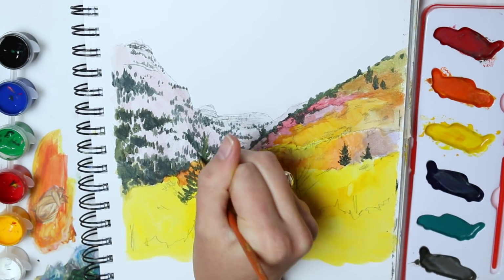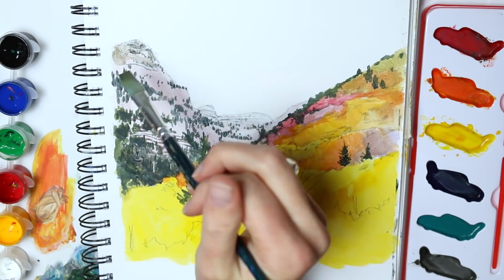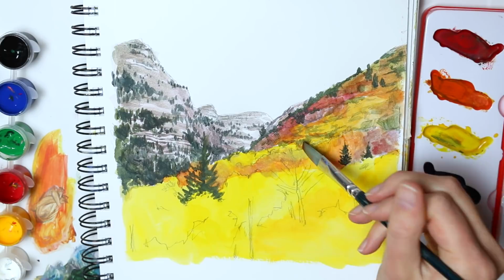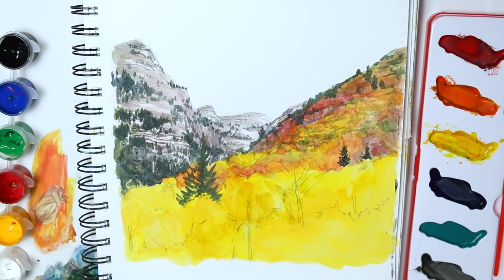why not just get some really cheap acrylics if that's what you're interested in, is trying that out, and you can invest in some more expensive colored pencils, because I do think that makes a difference. But with cheap acrylics, you really can get a lot of work done. I've done almost all of my acrylic paintings on this channel with cheap ones.